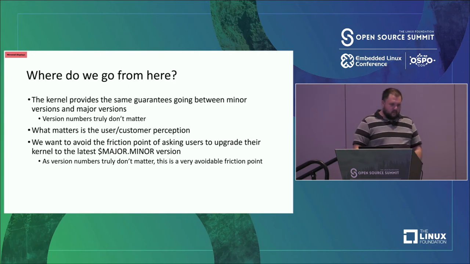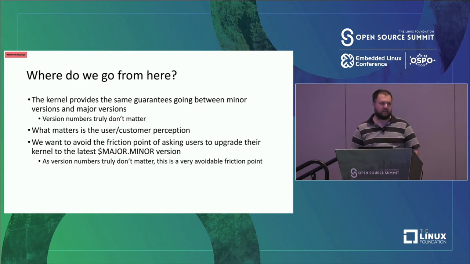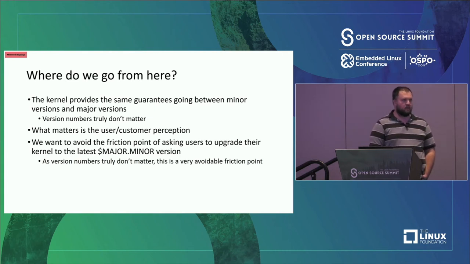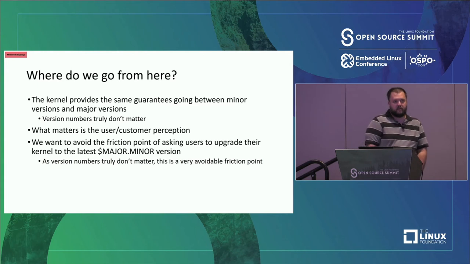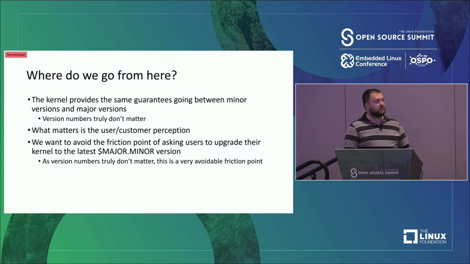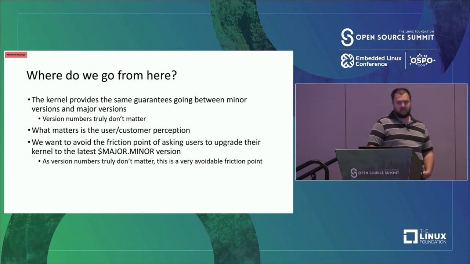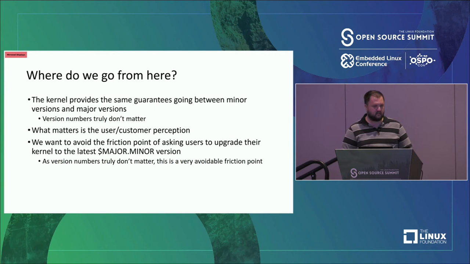What can we do to improve this? We know a few things. First, the kernel provides the same guarantees going between major versions, minor versions, and stable versions. The kernel promises only one thing: it's not going to break user space. It might break it by accident and will fix it, but those breakages can happen at any stage during the release process — whether you've upgraded a major version or a stable version. Version numbers truly don't matter.